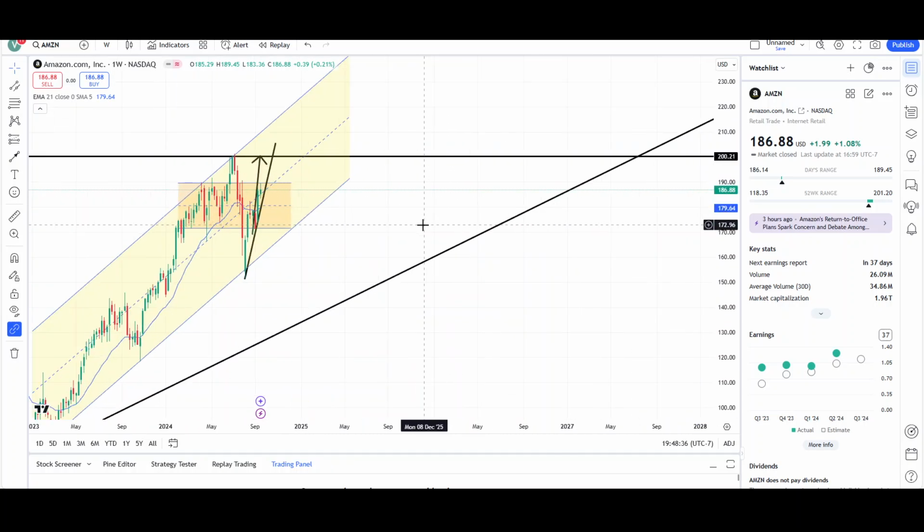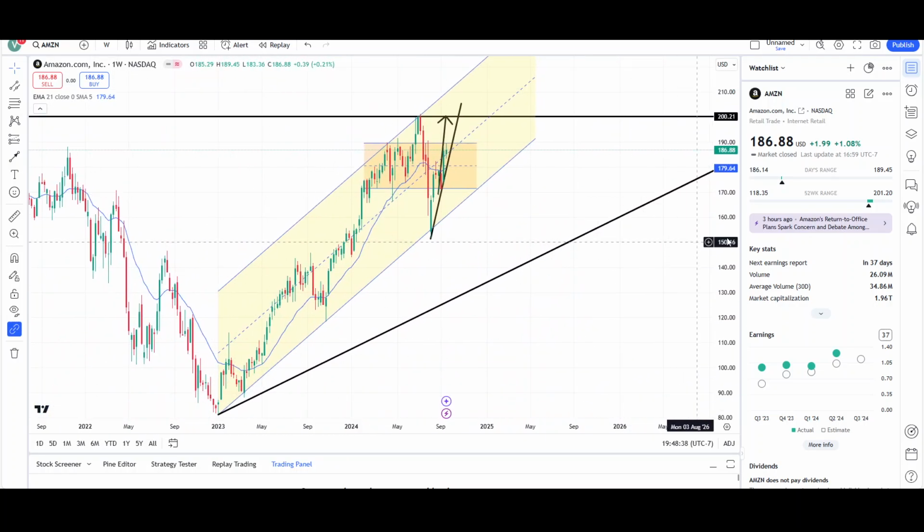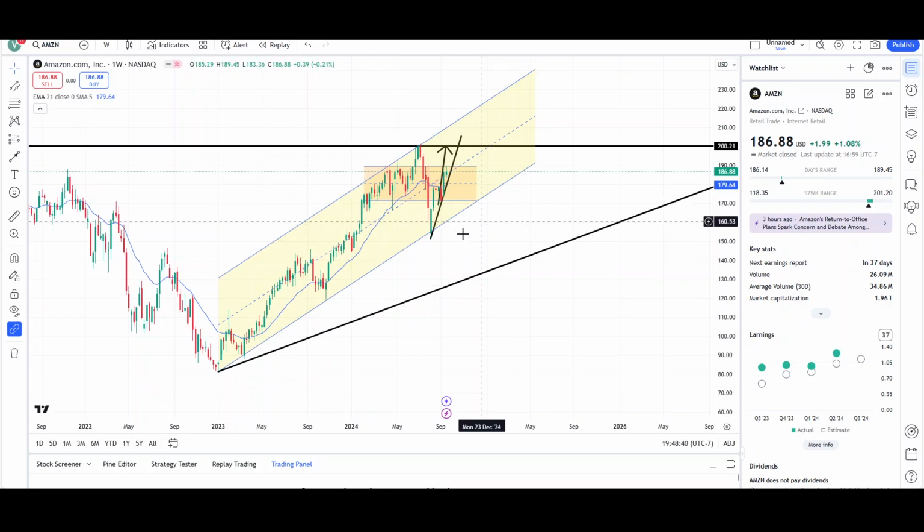So we'll see what happens. But as of right now, it still looks pretty good. This tells me that the trend channel is still in play long-term. We're finding a little bit of resistance at the 190 level, which is expected. But the short-term and the long-term bullish momentum should be able to override that resistance and break out price, maybe at least to retest the all-time high, possibly even higher.